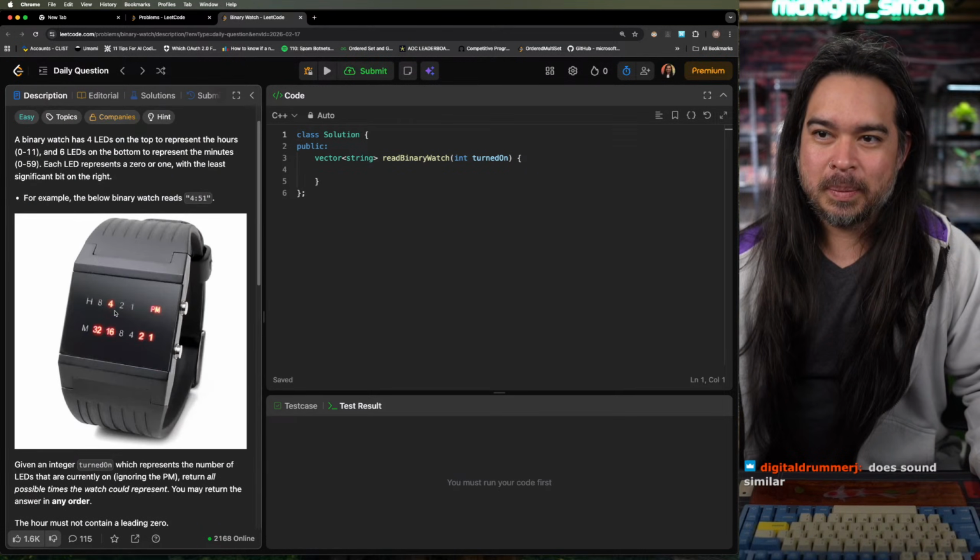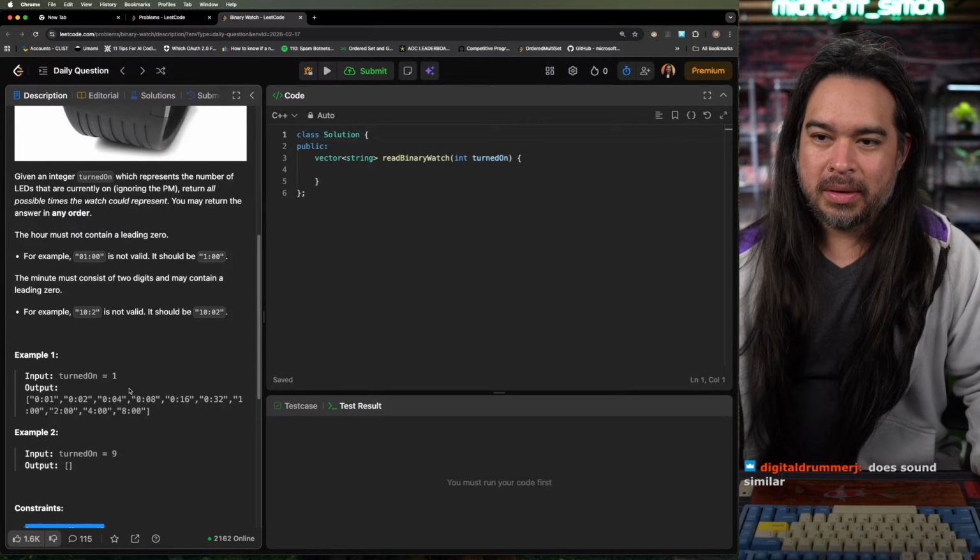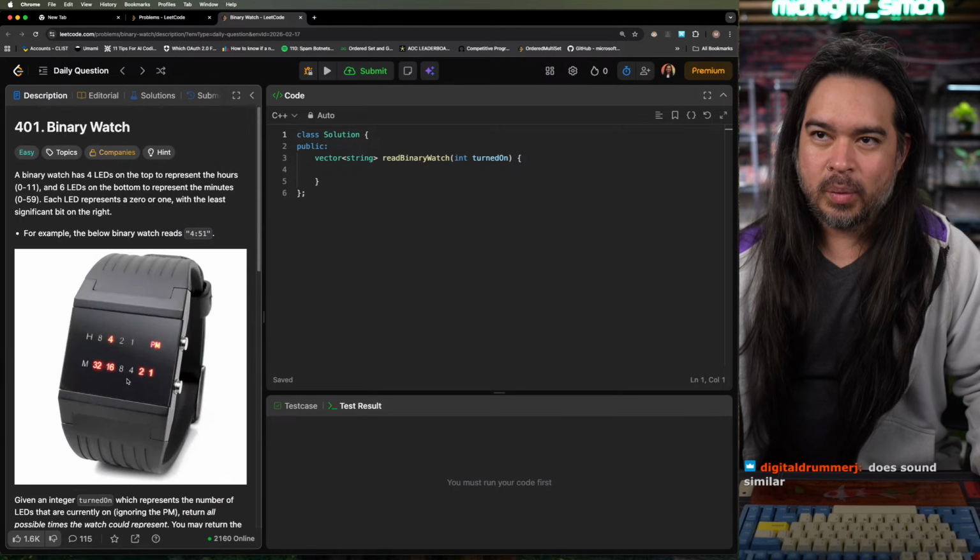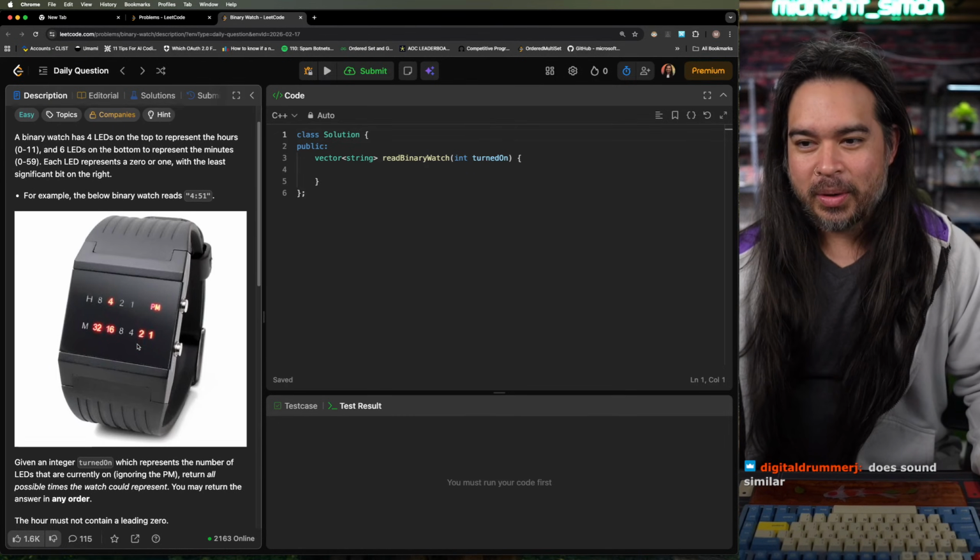So then, I mean, if it's 1 light turned on, then it's just 1 of every light. If it's, do I have to do some type of recursion or something here? Am I overthinking this?